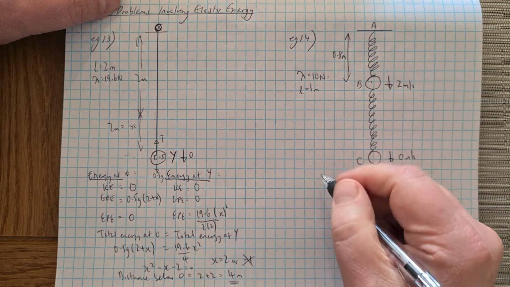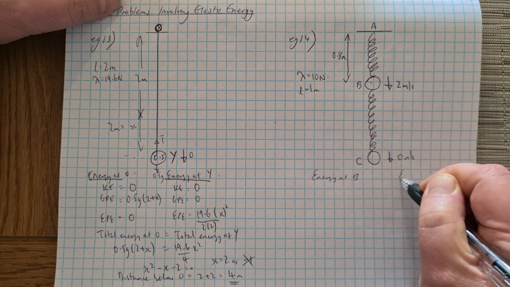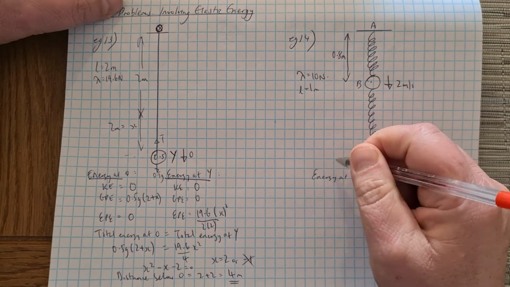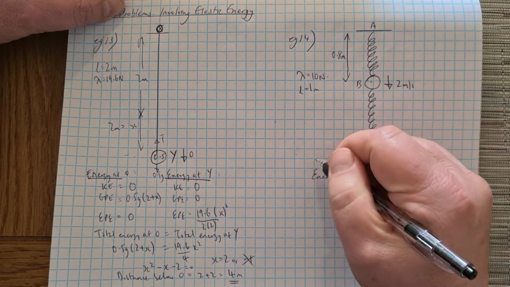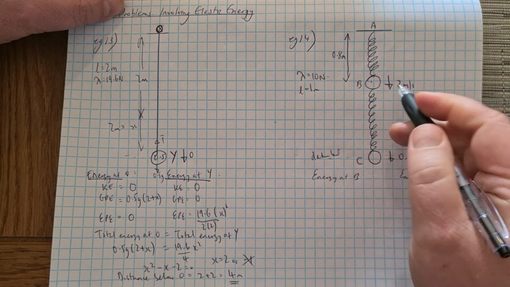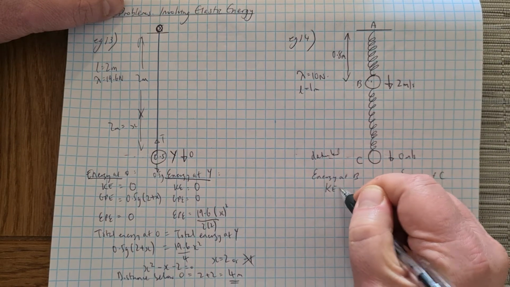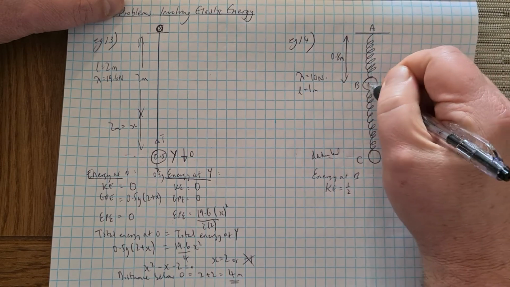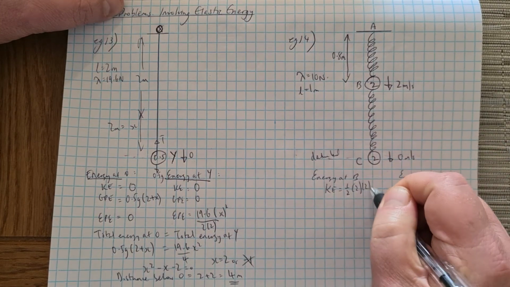We are going to look first of all at the energy at B, and we're going to look at the energy at C at the bottom there. So we're going to take the datum level at the bottom of the question. So if we look at all of those energies first of all, the kinetic energy at B is going to be a half of m, and the mass was 2 kilograms. I didn't put that on the diagram. So a half of 2 times by 2 squared.